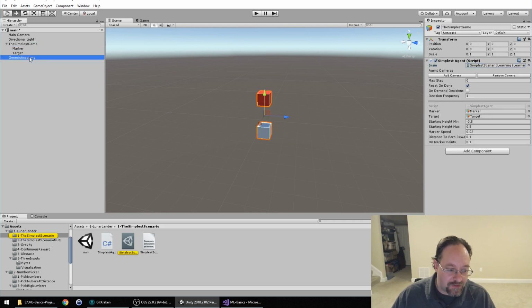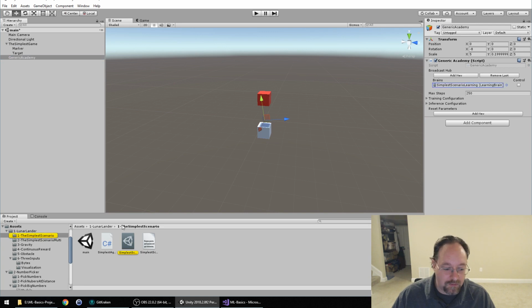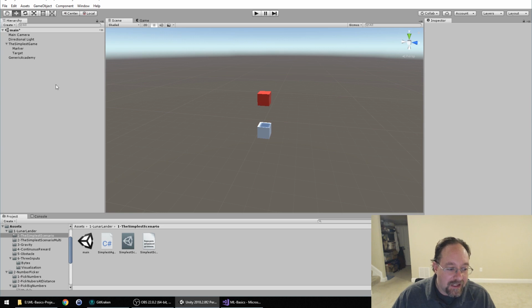But both of those are referring to your assets down here. So your scriptable objects kind of live in prefab space, right? They're not in implementation space. They're not instantiated like other things are. So you'll find it down here. So if you need to make changes to your brain, it's a little weird.